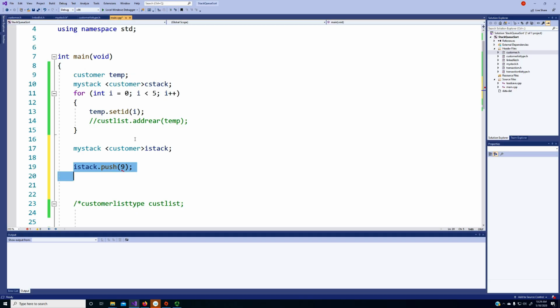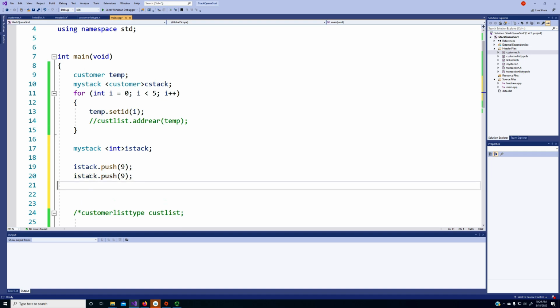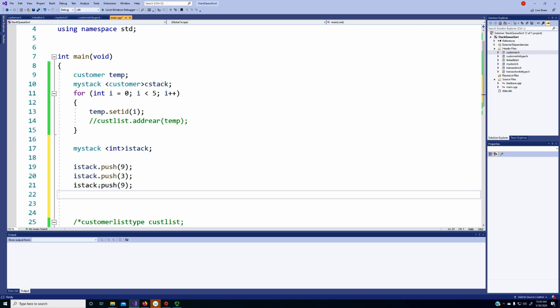I made a mess. That's supposed to be integer. No wonder it's yelling at me. Okay, there we go. iStack dot push, and let's just go with some random numbers. Okay, that's enough.